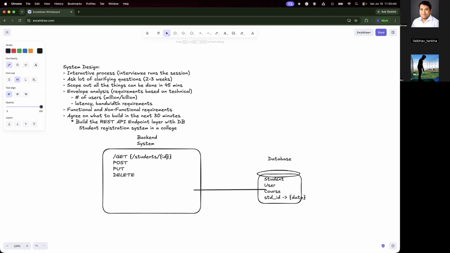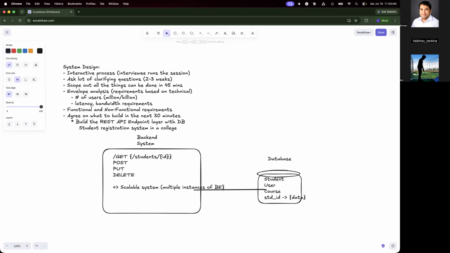So ask them. If someone is asking, oh, how to make it scalable, the problem might become how to make the backend system scalable, right? In that case, you will have multiple replicas or instances of the backend system, right? And in that case, what are the things you need to talk about, right?